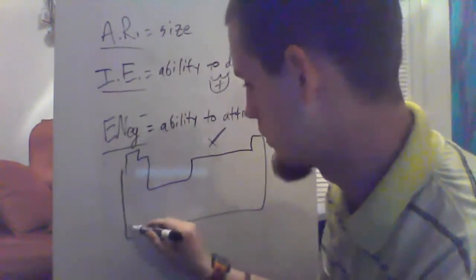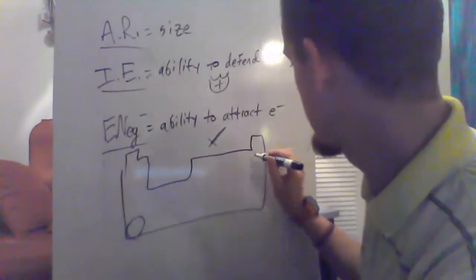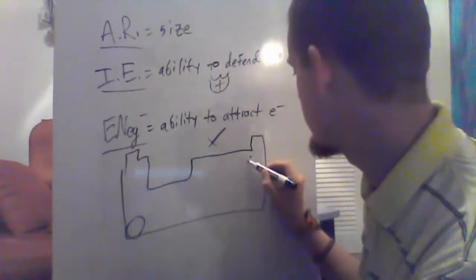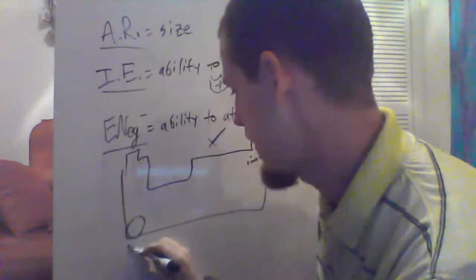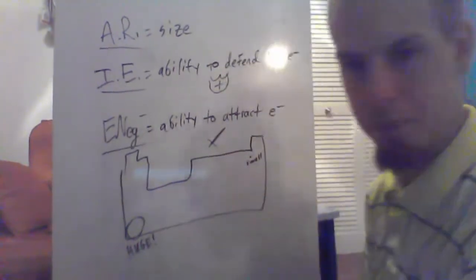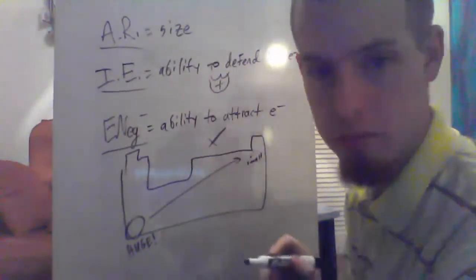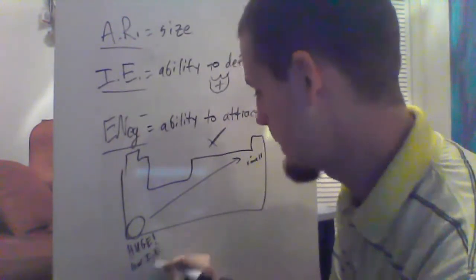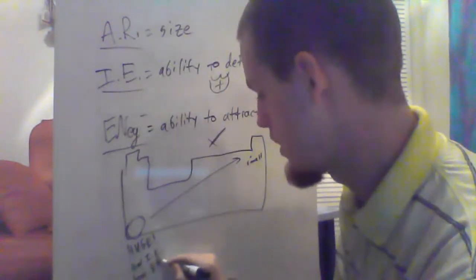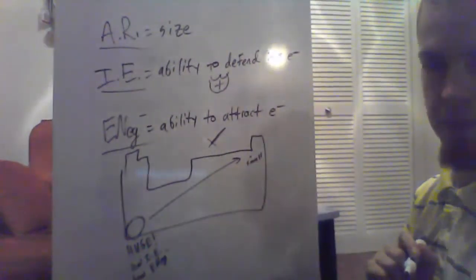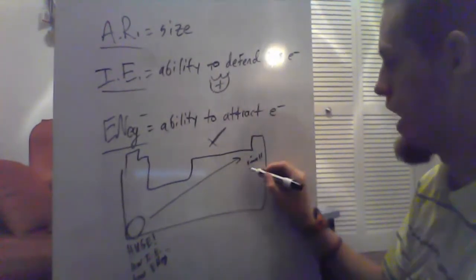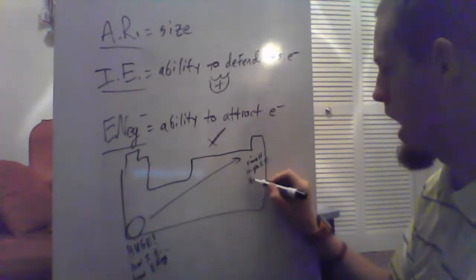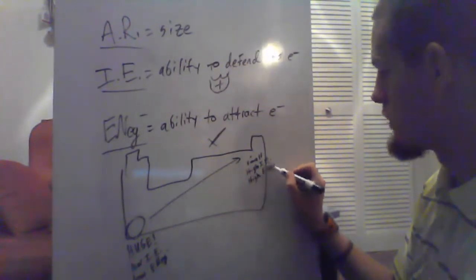Here in this bottom corner, okay, this stuff is huge. This stuff is not. I don't even know if you guys can see this dot I made. This stuff is small. This stuff is huge. So going this way, it gets smaller. Which means these have low ionization energies, low electronegativities. And that means that these guys have extremely high ionization energies and very high electronegativities.